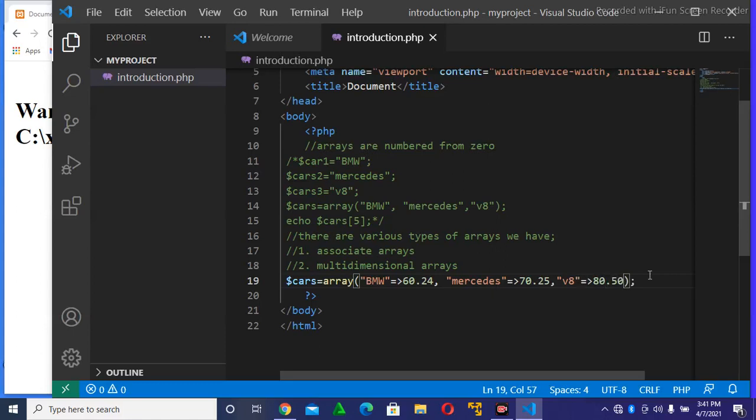Then you go below, and let's say you want to echo Mercedes, you can say echo cars, then you say 1, you put a semicolon there, then you come here and refresh.